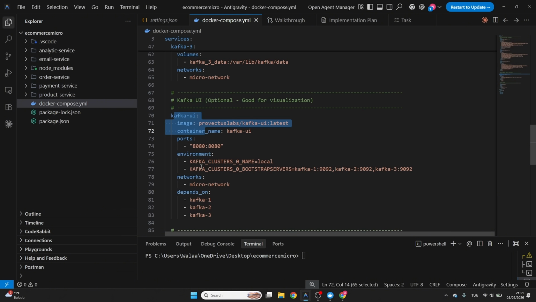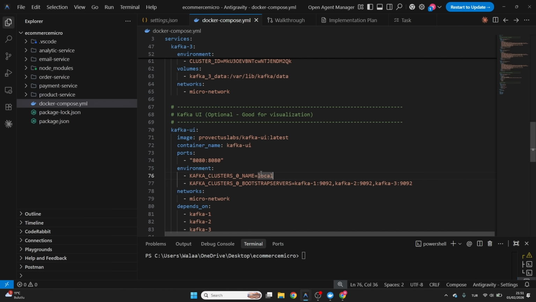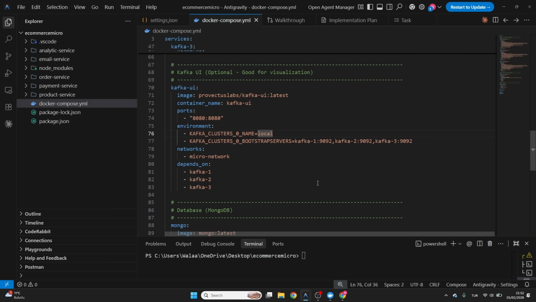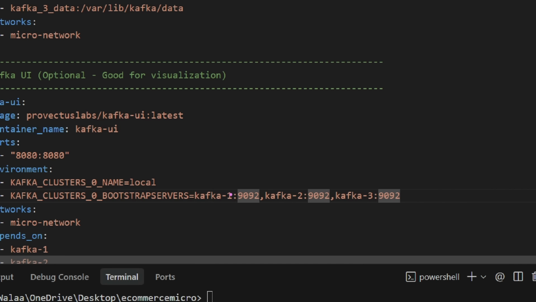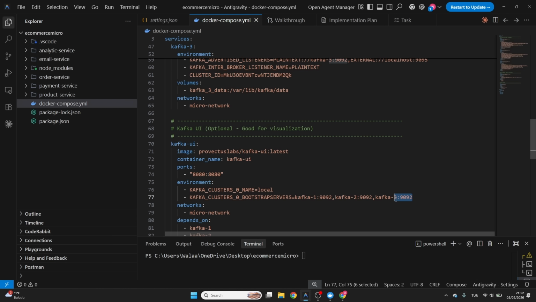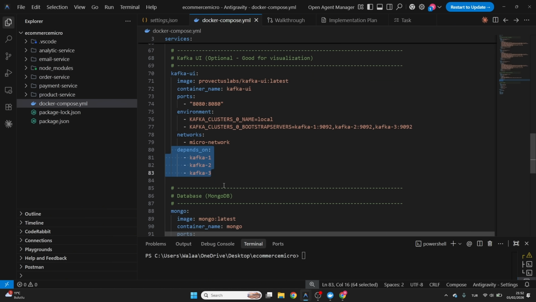So what's Kafka UI? Since Kafka doesn't have a built-in window to see what's happening inside, Kafka UI resolves it for us and creates a dashboard. Inside this Kafka UI, we will include Kafka 1, Kafka 2, and Kafka 3 with these ports, and we must add depends on Kafka 1, Kafka 2, Kafka 3.